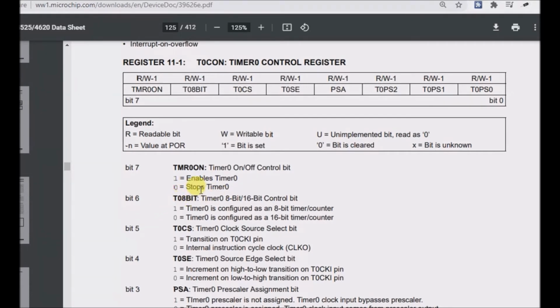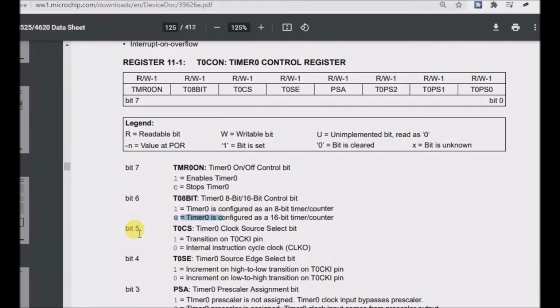T0 8-bit, TIMER0 8-bit/16-bit control bit. A 1 equals timer is configured as an 8-bit timer/counter. A 0 equals TIMER0 is configured as a 16-bit timer/counter.